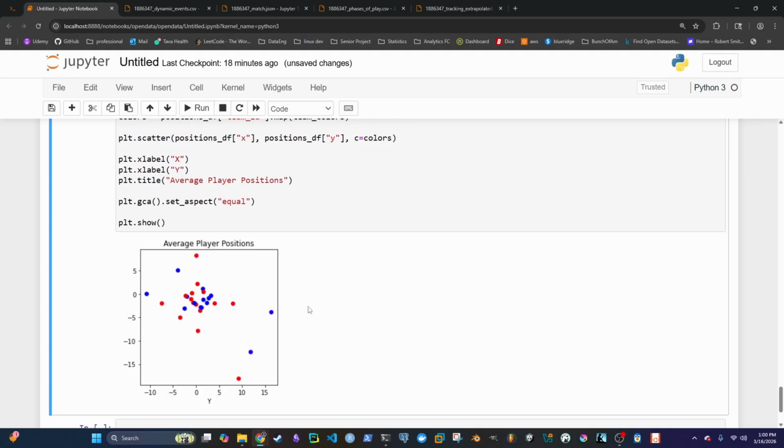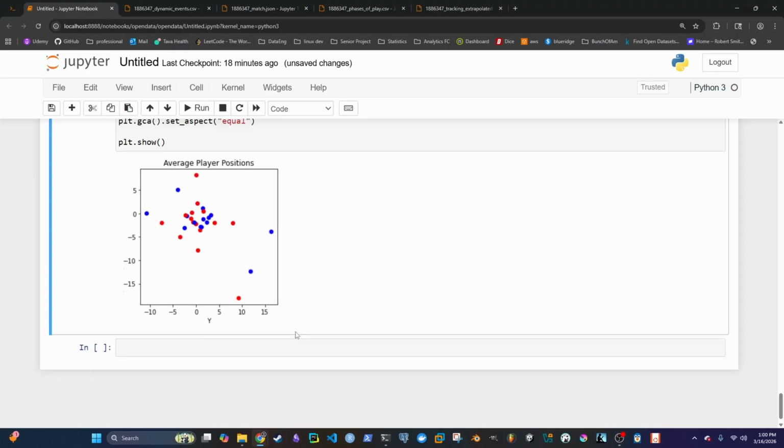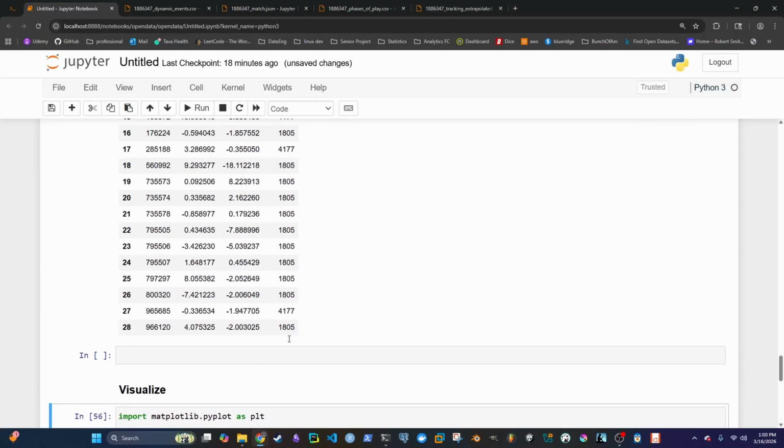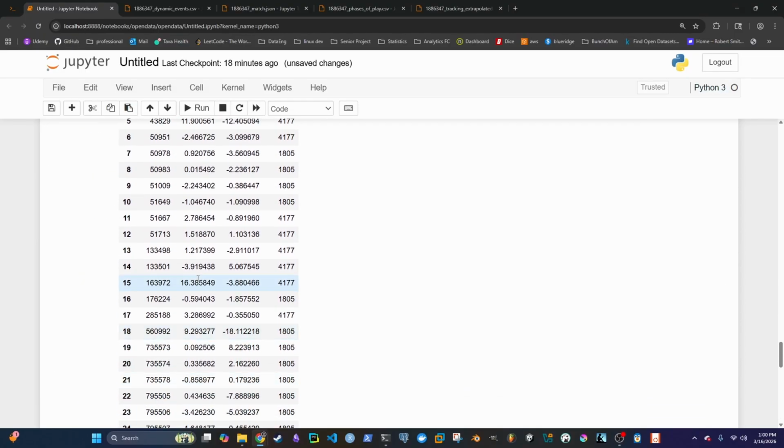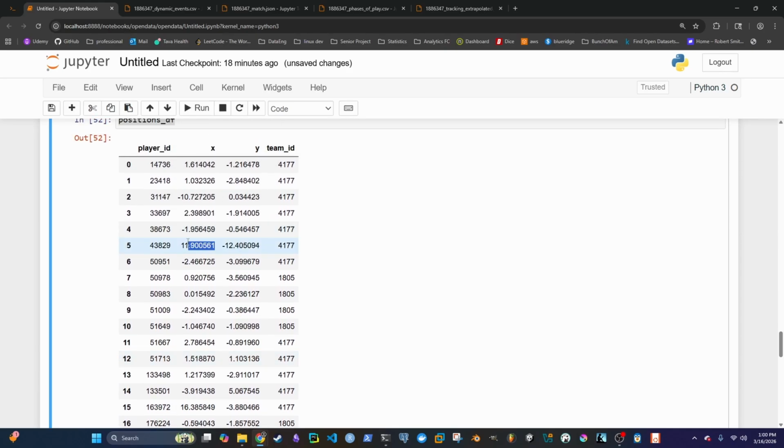All right, so we have our final image here. Yeah, interesting. So let's just try to make some sense of this. Let's go ahead and look at our values. A few of our players were very far on the X value.